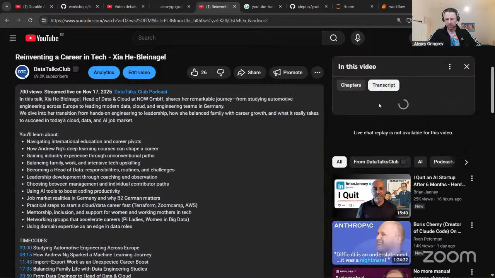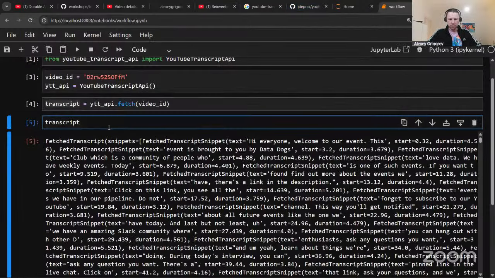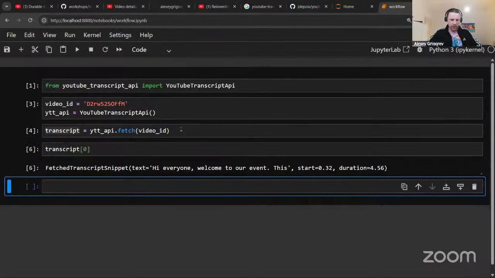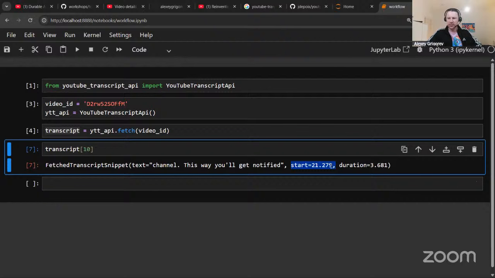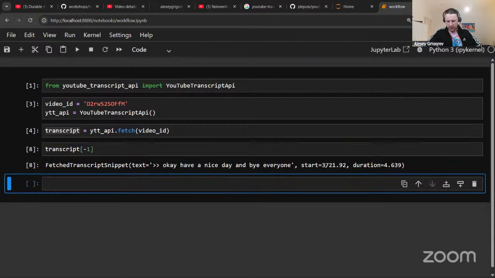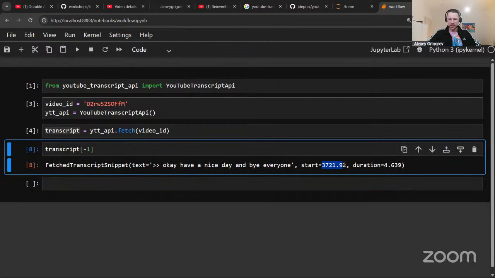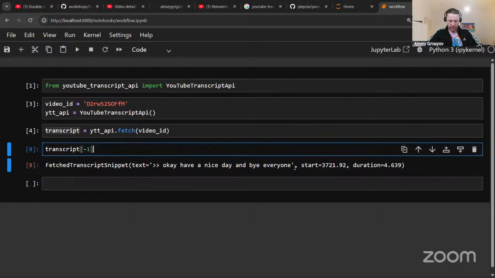So it's in a different form, what we see on YouTube. So first there is timestamp, and then there is line, timestamp, line. So I want to convert what we have here into that format. So we can see that this is how it looks like. So we have here start, which is start in seconds. So for example, for this one, last one, you see. So we need to turn this into something like hour, minute, second format, and then append this line, right?